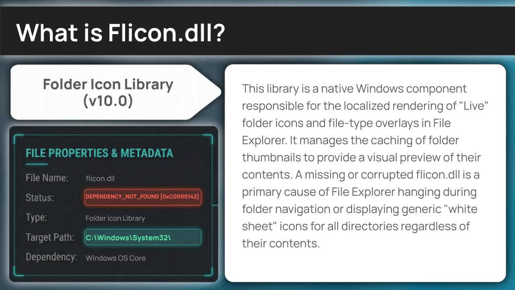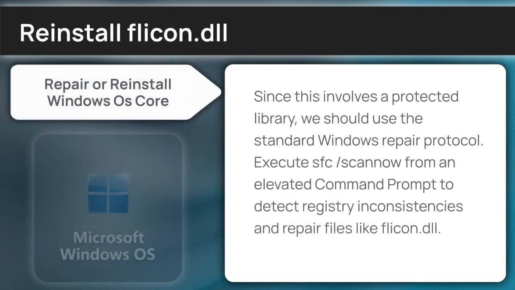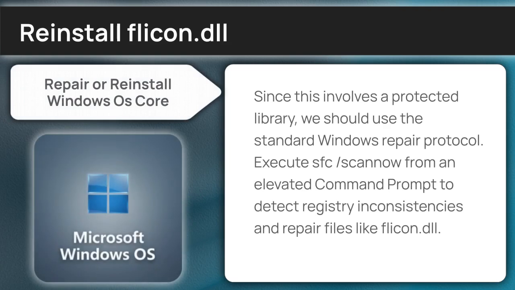Now that you know how the file works, let's focus on the how and fix the issue. Since this involves a protected library, we should use the standard Windows repair protocol. Execute sfc /scannow from an elevated command prompt to detect registry inconsistencies and repair files like FL icon module DLL.